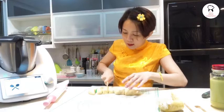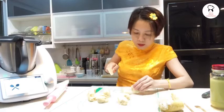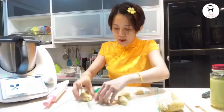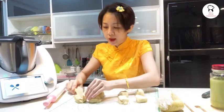So we make it 12 portions first, okay? 1, 2, 3, 4, cut some more. Cut, try to be equal. Okay, try to be equal. How many portions already? Okay, here cut some more. 1, 2, 3, 4, 5, 6, 7, 8. Cut some more into smaller portions. It depends on how many portions you want. Cut some. See whether I can make it 12 or not.